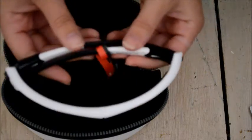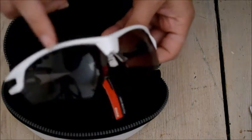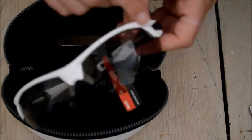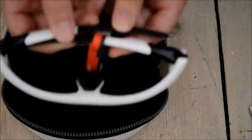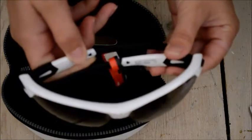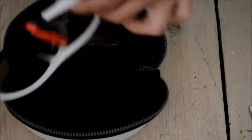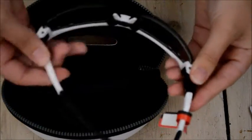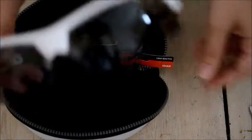Yeah, as I was saying, I think these are the photochromic lenses. I don't know if you can see but there are little holes in the glass lens here and here, and that's to help with ventilation. Yeah, quite stiff to open — not too stiff, but probably just right.